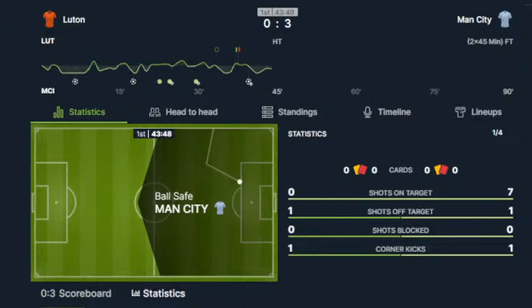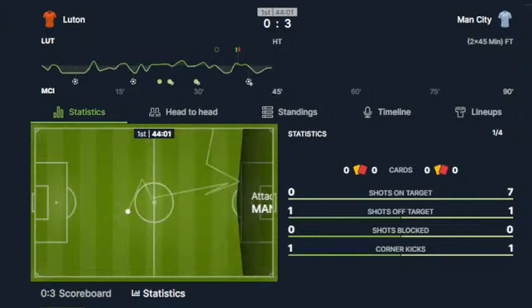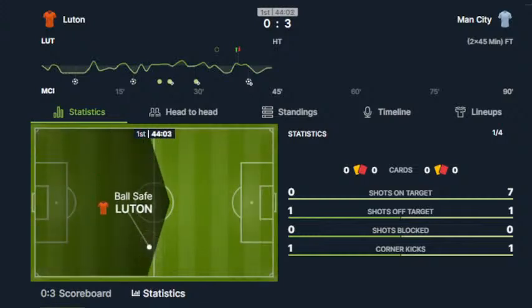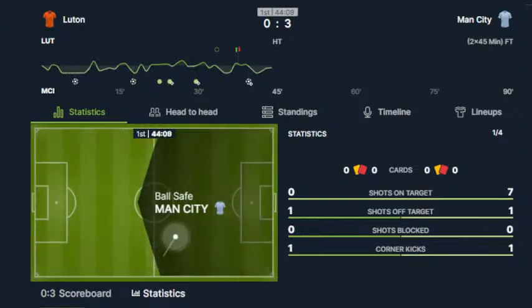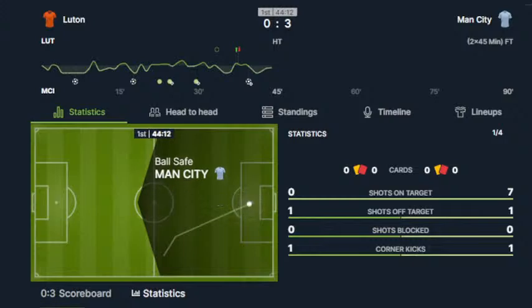Beyond the halfway. City look to reclaim possession back, but it's going to be Luton who win possession. Goes back in towards Tinkle between the sticks, who lost it forward first time towards the halfway. It's going to be picked up by John Stones, who in turn will play it back towards Stefan Ortega between the sticks. Ortega short towards Bernardo Silva.